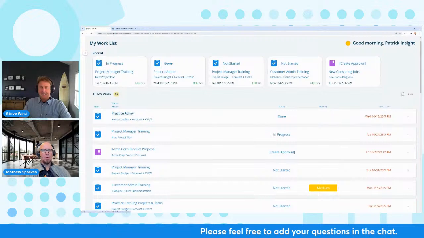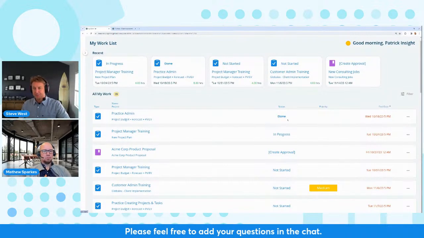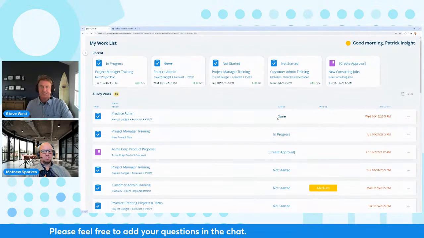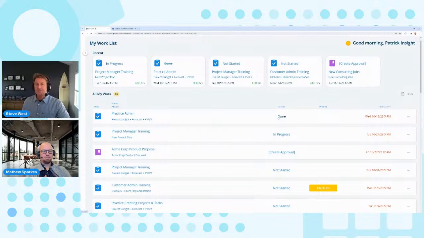Basically, they've done the task, updated the status, and put the time entries in right here. Super simple. This is just one of many places that a person can enter time. We try to keep it really easy so that if they're looking at the task that was assigned to them, they can just enter their time right there.